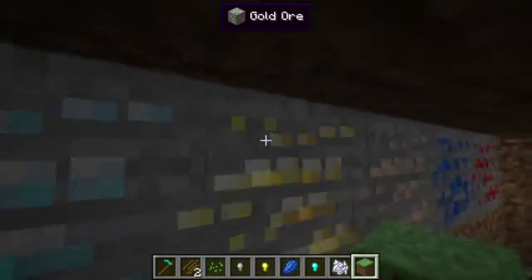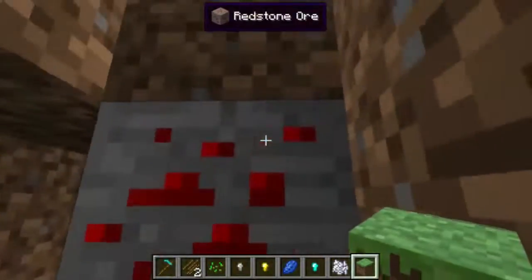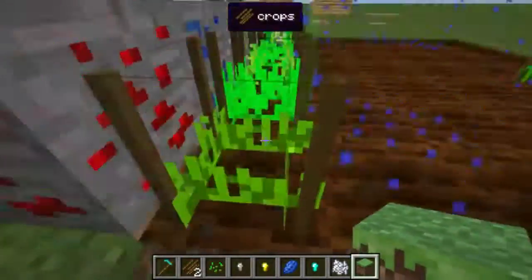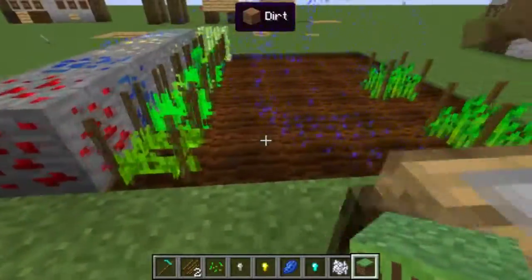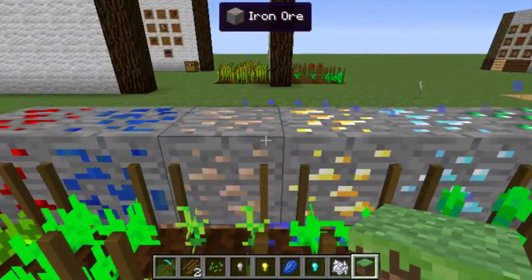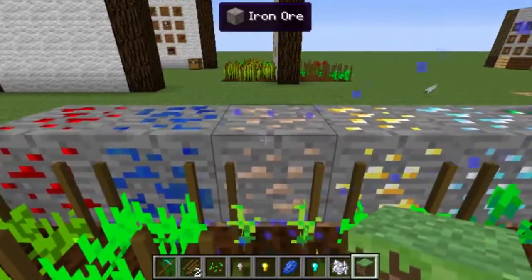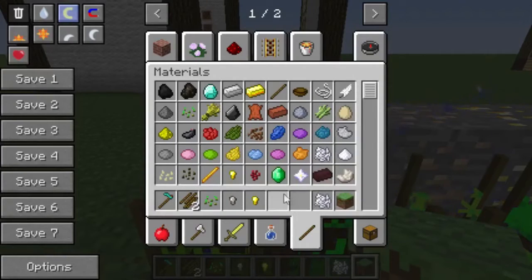beside or underneath of them. They have to have some sort of source block, essentially to give them their particular resource. So you kind of need silk touch for some of these, like redstone and diamond and emerald, but you can get iron and gold without it. The problem is you do need redstone and lapis lazuli to make iron and gold, so you're going to need some sort of silk touch to even begin doing this.